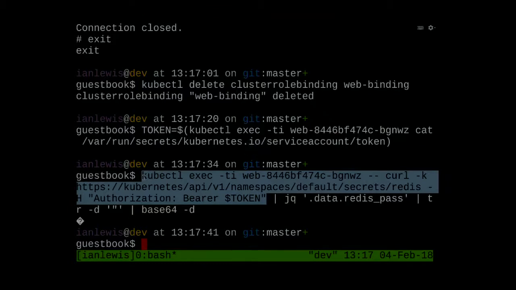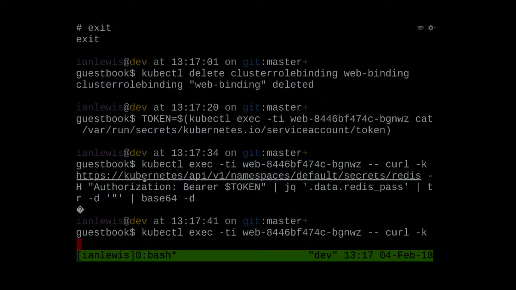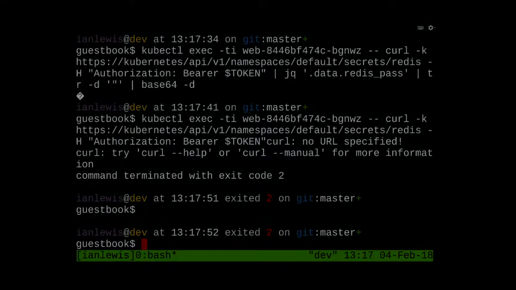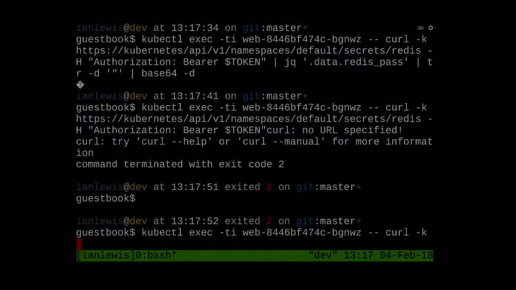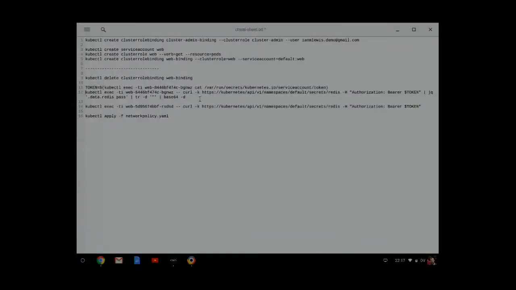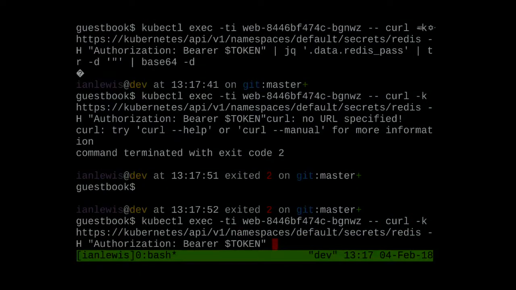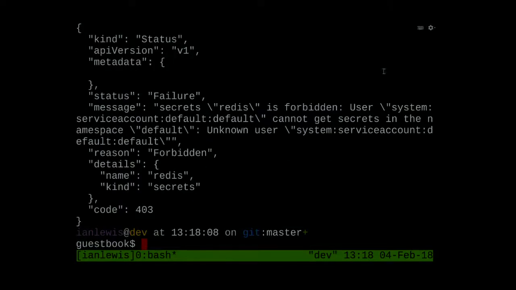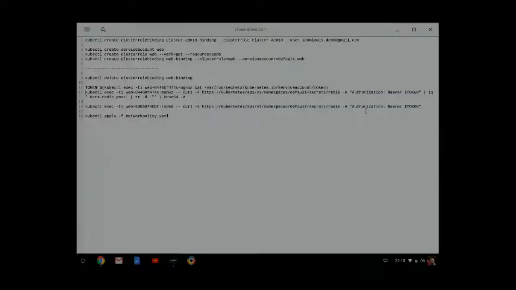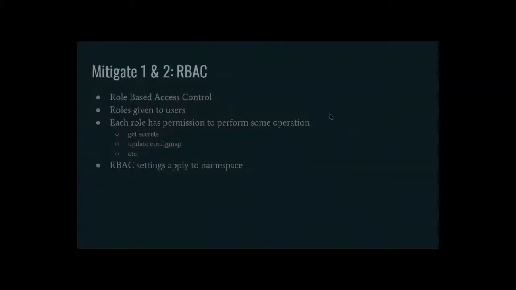And if we look at just this part, let's just get this part. That one right there. We can actually see the result that comes back, that it's like, hey, you can't access the secrets.